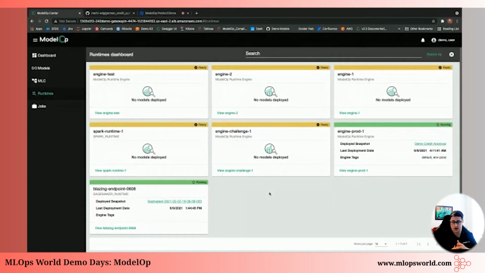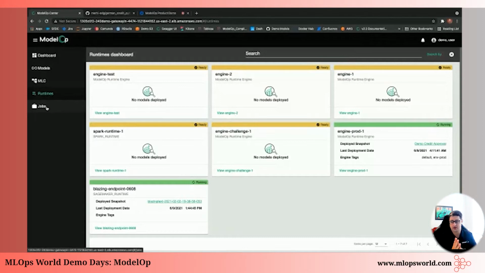So again, ModelOp Center does have a runtime that you can use for your purposes. Out of the box, we use it for things like monitoring and diagnostic tests, validation tests, those types of things. But a lot of our customers will use it for their actual production models as well. You can also see we're reaching out, and I've got a SageMaker model running. Jobs is exactly what it sounds like. It's just a place I can come and see all the jobs that I've run in my environment and so forth.